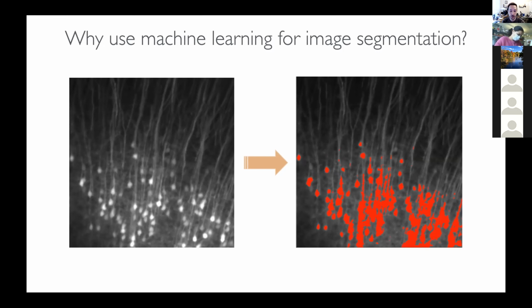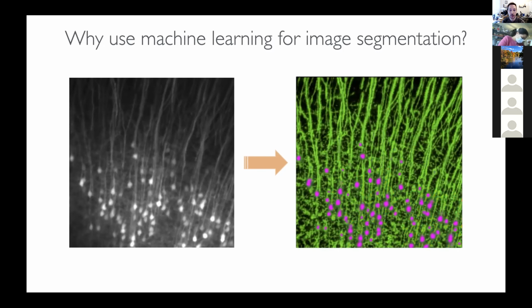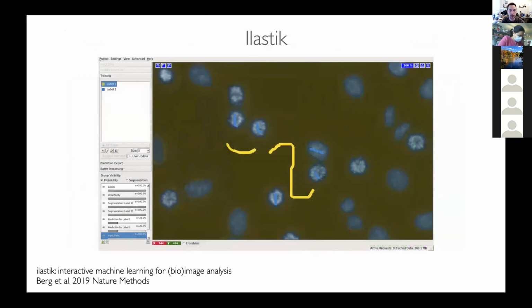And a really good way to deal with this is to use machine learning segmentation. And this is an example of how we use Ilastik to detect both cell bodies as well as axons and dendrites. And just to give you an example, Ilastik is actually a really well-documented tool. We're going to go through using it today and some of the finer features to understand to get a good result with it. But they've done an amazing job of sharing how to use it and to make it accessible for almost anyone.